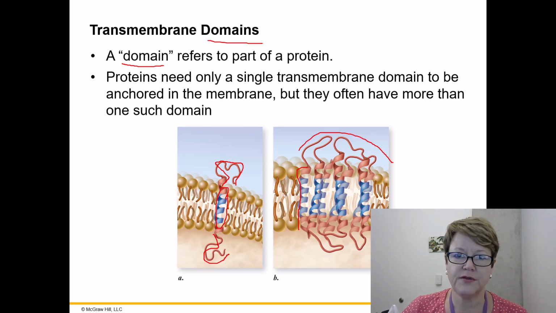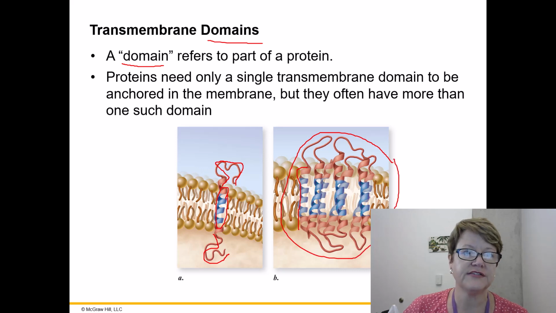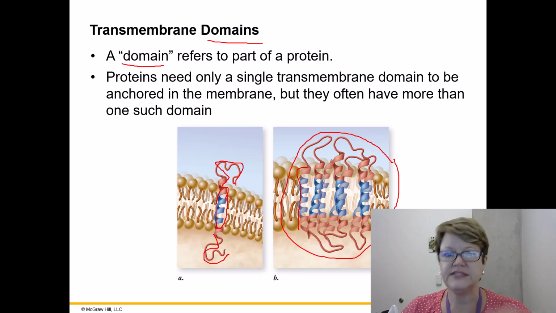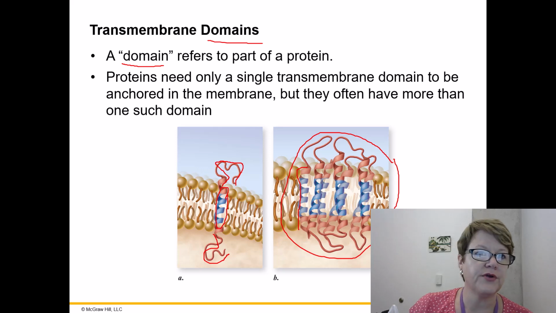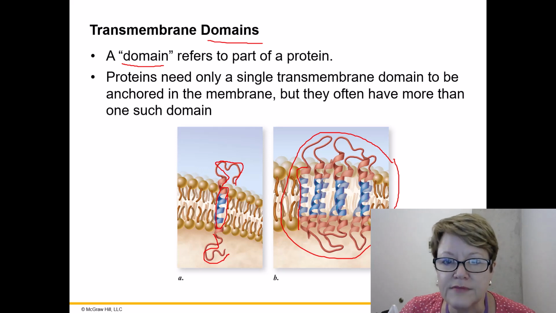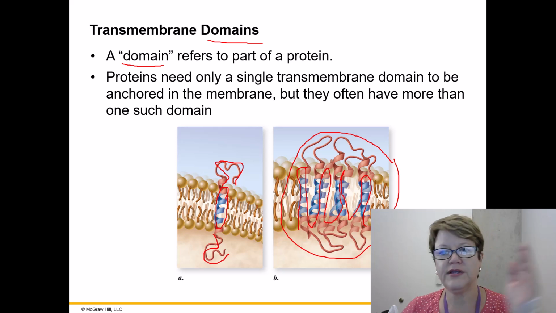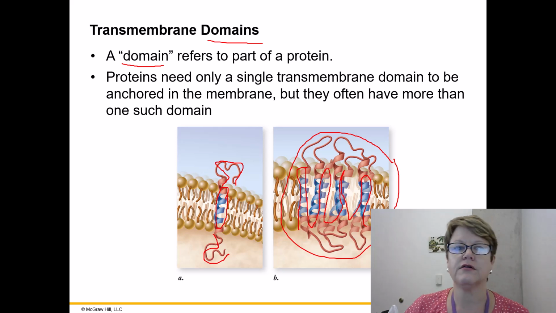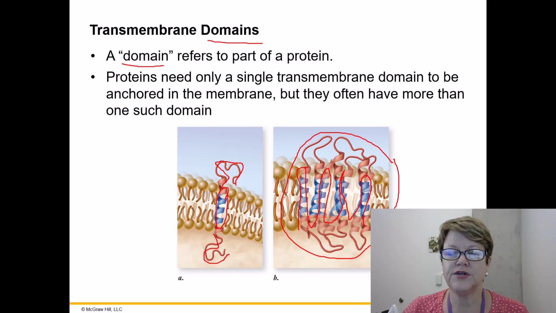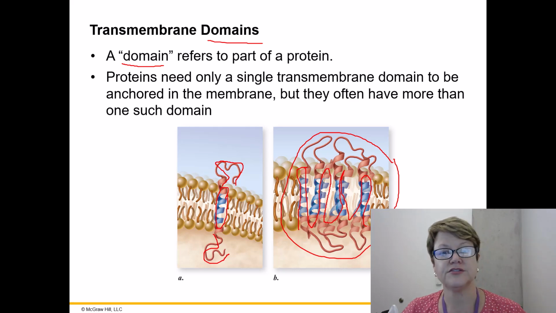This is a transmembrane protein, but it actually goes across the membrane many times. So you cross the membrane, it looks like 7 times. This is probably a G protein. 1, 2, 3, 4, 5, 6, 7. So 1 time across the membrane, 7 times across the membrane, they're all called transmembrane proteins. And some of these create pores, which molecules can pass through.